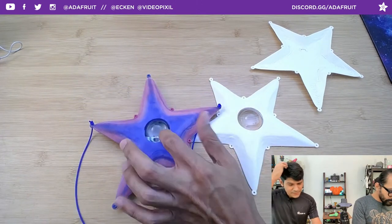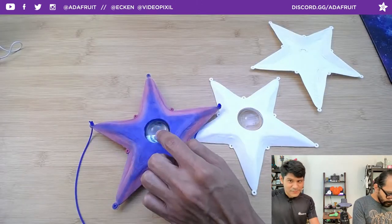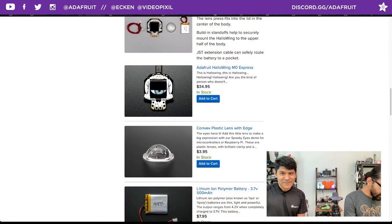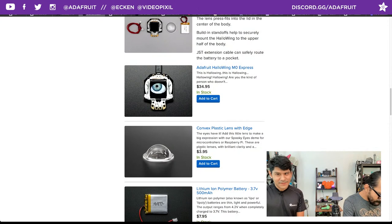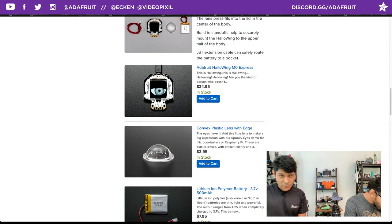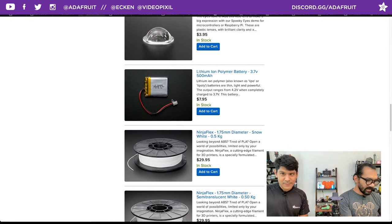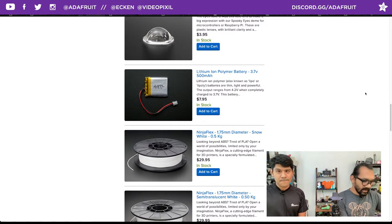So there you go. I remember last year or 2 years ago, it was so hard to keep these lenses in stock. Yeah, that's why we only have like two left. But hey, they're in stock right now for about $4, and they're perfectly fitted to fit over the display on the HalloWing M0 or M4. All right, when it comes to the battery, we got a 500 milliamp LiPo battery, which is pretty good. Should last a little bit for that. Yeah. Or you can go bigger if you want to reroute that and add it into your pocket.